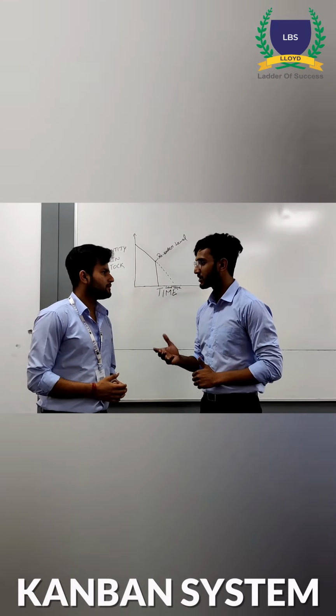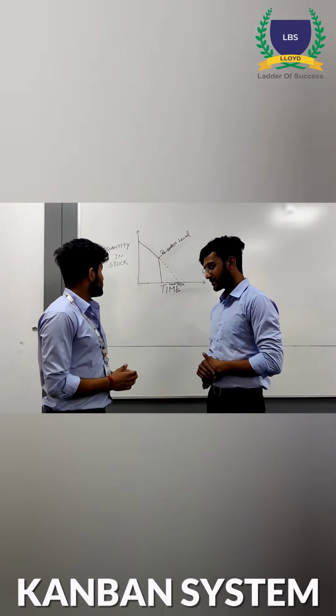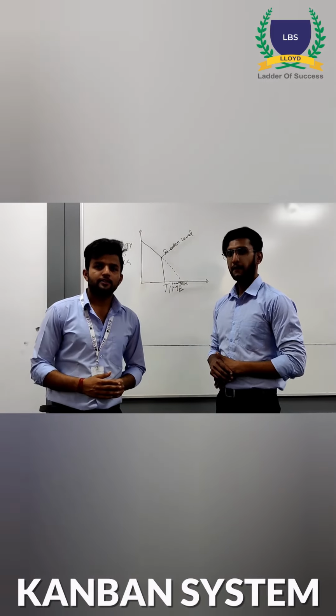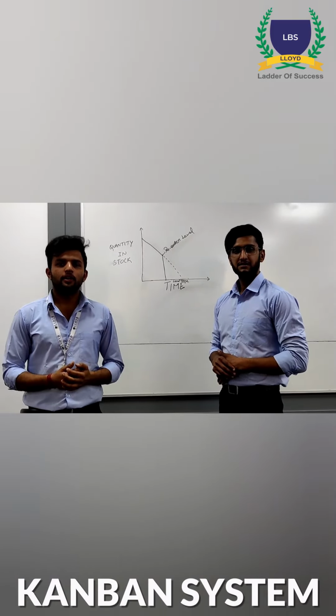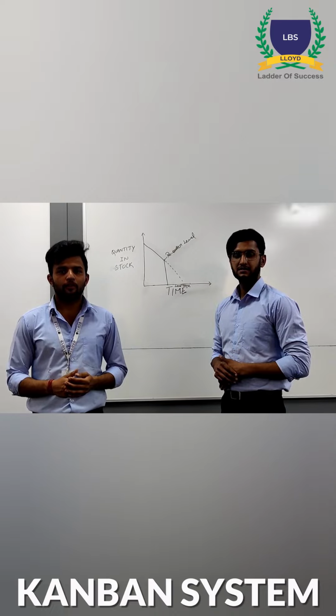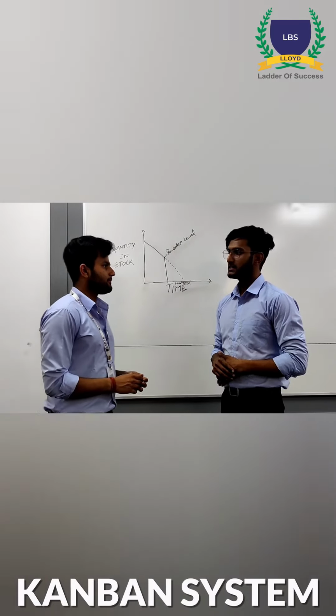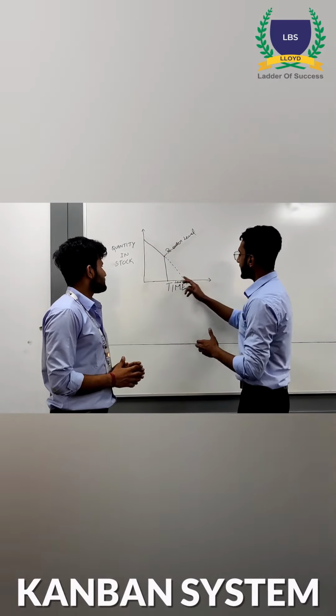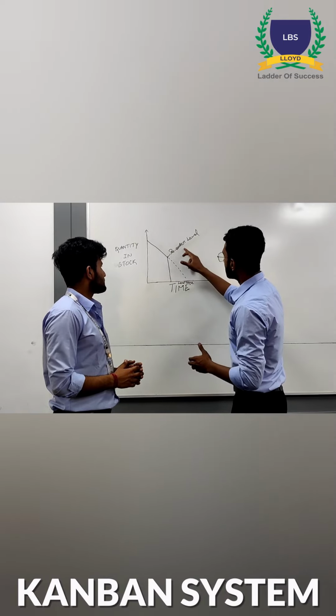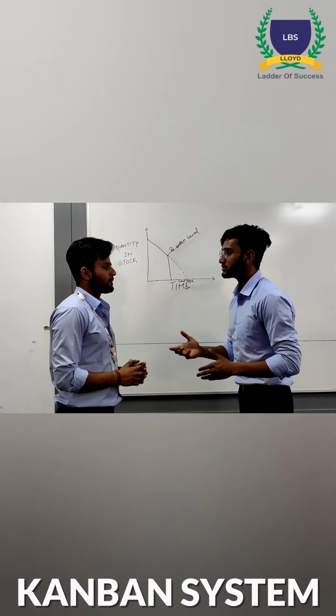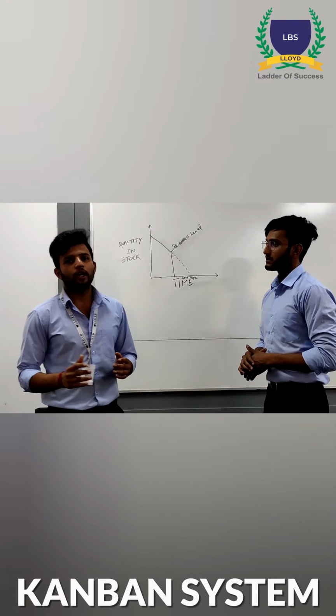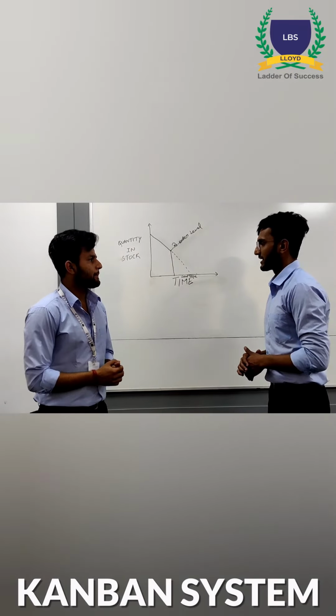So any example, Gaurav? Yes. Let's suppose your average consumption is 10 units and your lead time is 2 days, then your reorder level will be 20 units. Suppose your lead time goes up and your consumption goes up, so what will we do? Okay. In that case, you would have some safety stock. Okay. Then how will you decide reorder quantity?